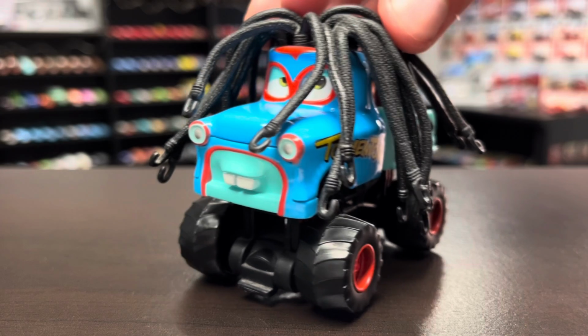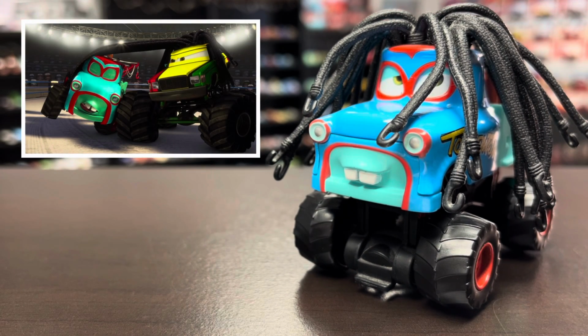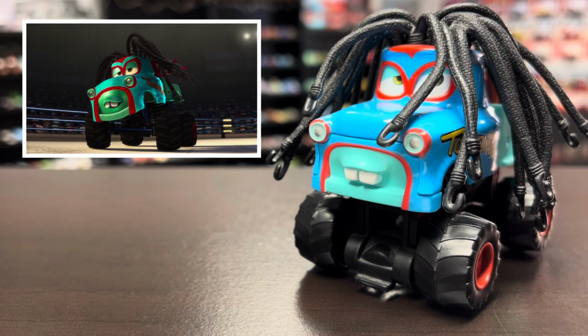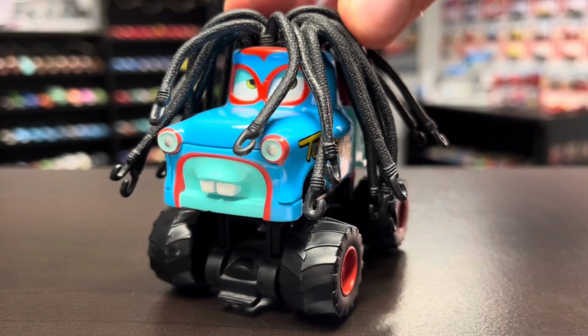So I don't know. He just doesn't really have a home anymore, I guess. But anyways, before we zoom on in and take a closer look at him, you can see him fighting off the Rastacarian in his montage scene, where he's just getting better and better each time at wrestling, and he somehow ends up with the Rastacarian's dreadlocks on his head. I don't really know how. He flips him over, and then he even says his famous line, "Who be jamming now?" They all say, "You be jamming now, Mayor." So he basically just steals all his thunder. I don't know, Mayor. Not very fair play, but he did win the fight, so I guess he is entitled to it.